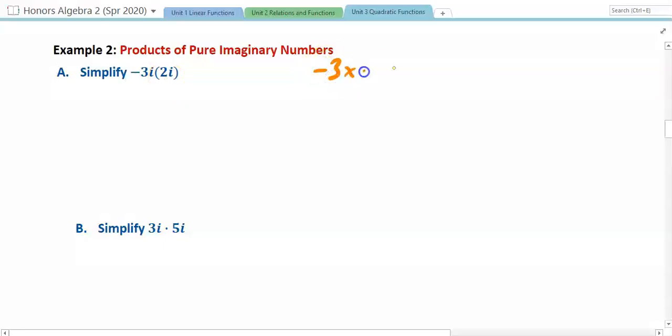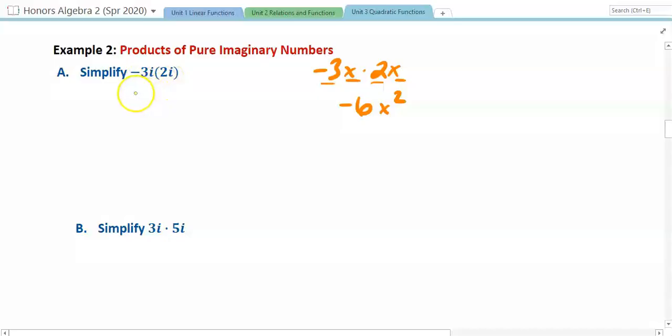If I did negative 3x times 2x, what would we get? Well, we multiply the negative 3 and the 2, and so we get negative 6, and x times x gives us x squared. And so why would this be any different with an imaginary number? It's not, because our properties don't change just because we have different things, right? Our properties are properties because they work for all mathematical cases.